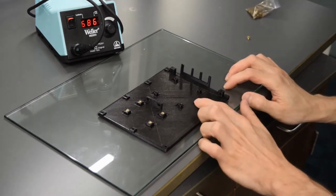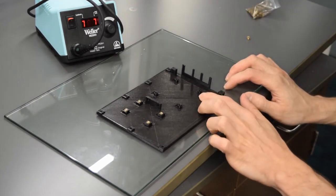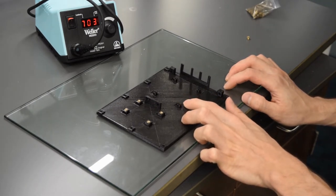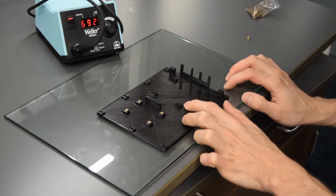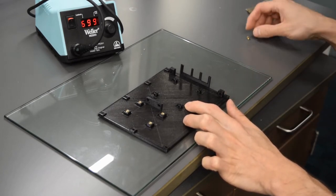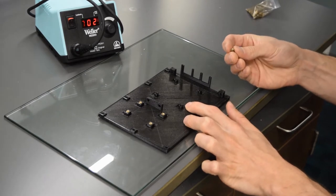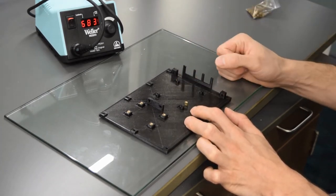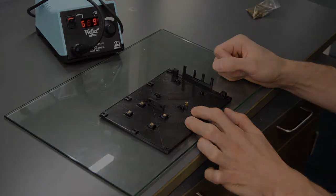Now one more note here, the M2 heat set inserts for the Pi, at least I haven't found a heat set insert tip for that, so you're just gonna use the regular soldering tip of your soldering iron, and that makes it a tiny bit harder, but in general, just keep it straight, push it right in there, not too much of a problem.